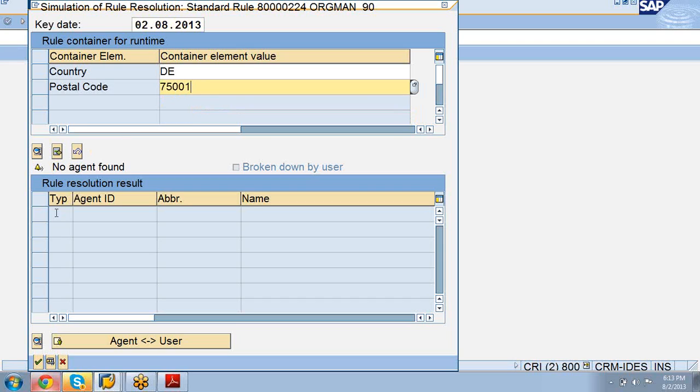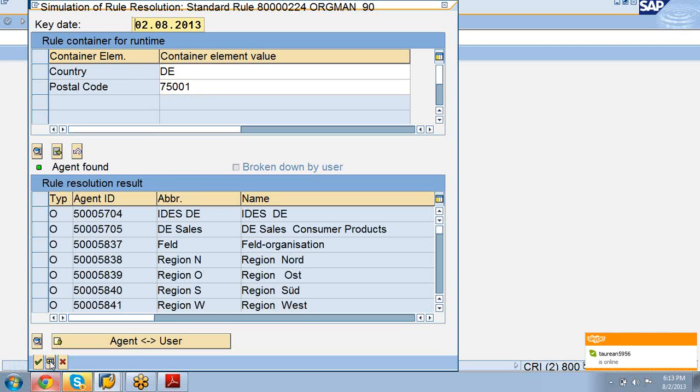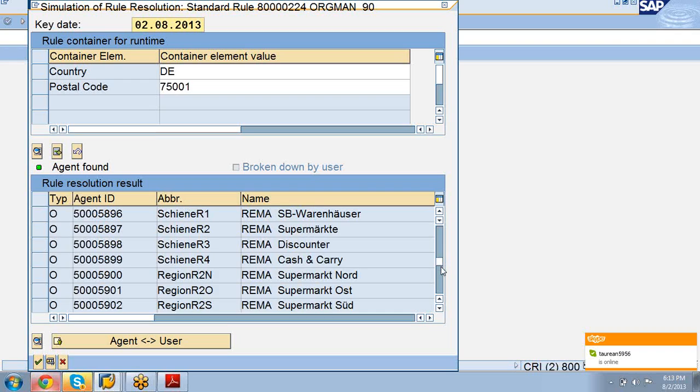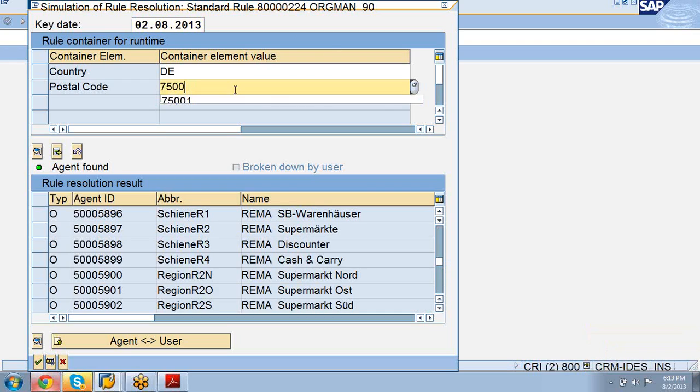I'm giving something like 7.5. So you can see it is bringing all the results, so they can be code driven.